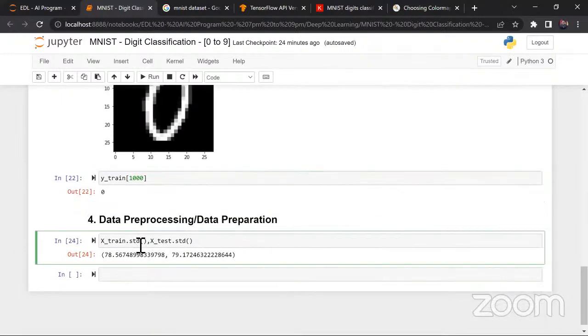And in the data preparation step, I was saying that the standard deviation should be less. If it is more, the learning won't happen well, as we have already learned in the statistics session. That's what I was explaining. Got it?